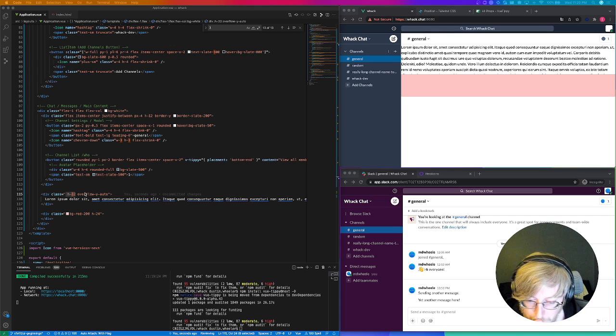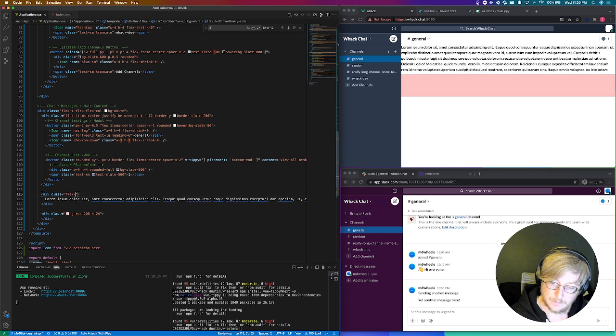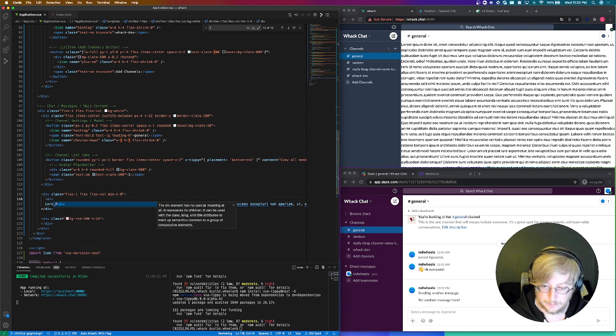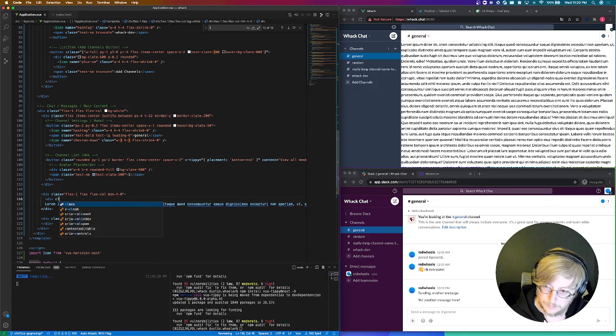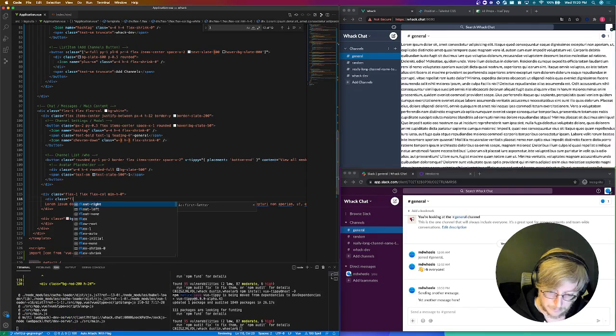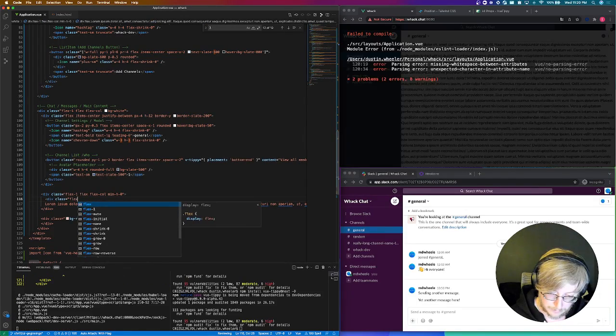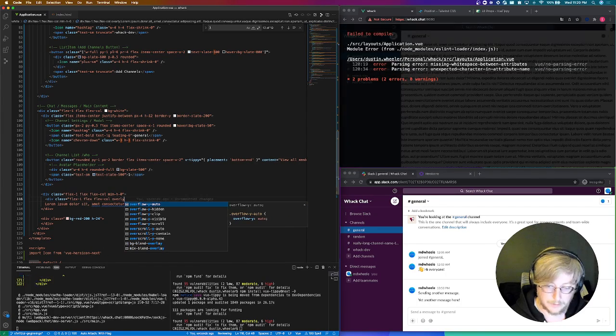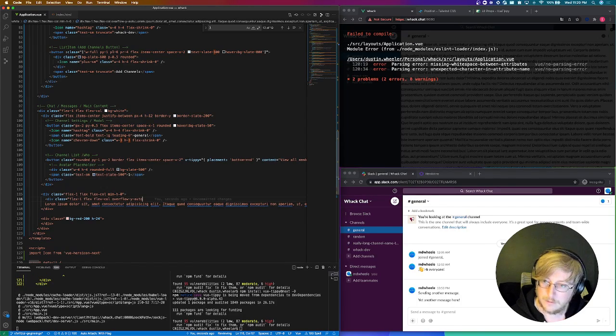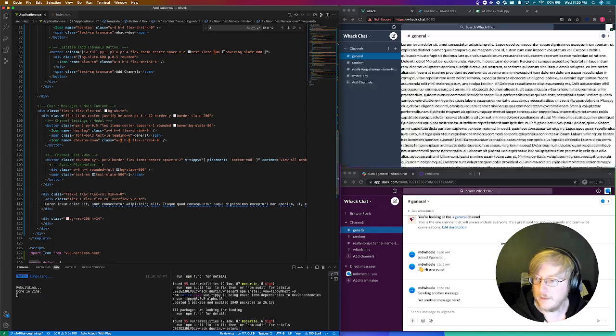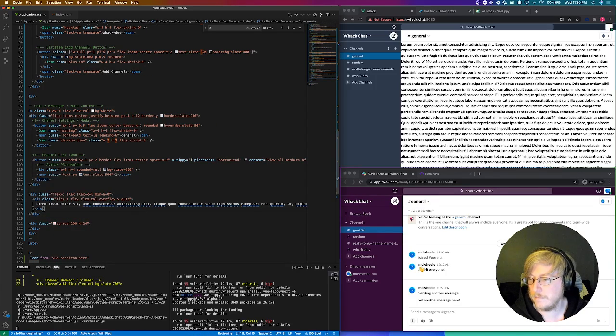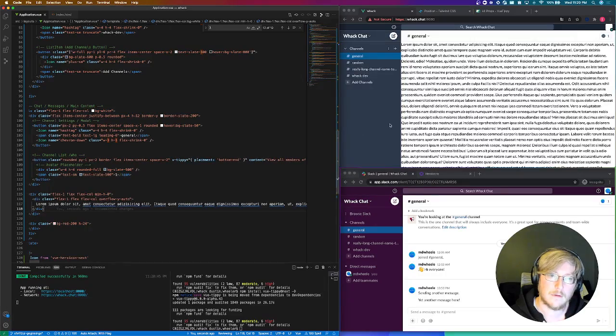All right. Let's say flex-1 flex-col, min-height 0. And then inside of here, we'll do a flex-1 flex-col overflow-y-auto. Nope.